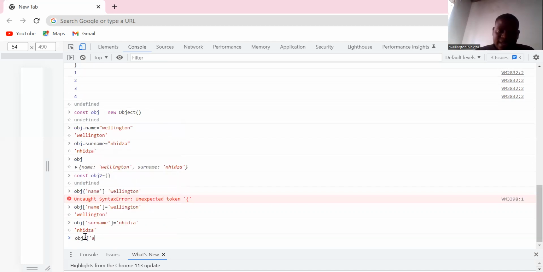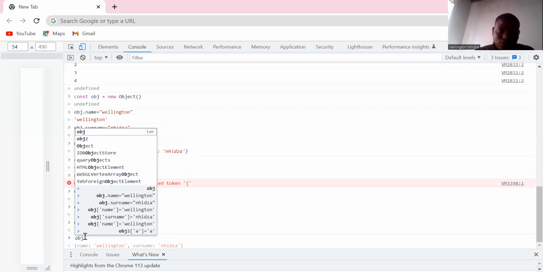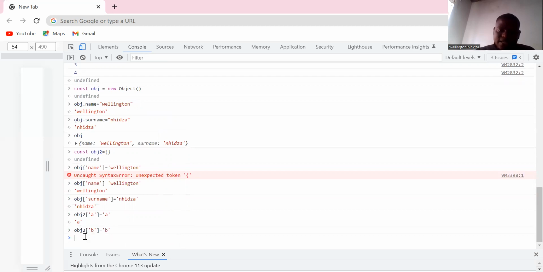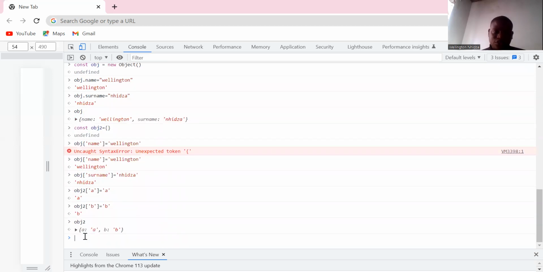Let's just say put an A, so that we have a different value. Just say A, this one. Go to object 2 again, just put a B, equal to B. So here, if I want to see my object, it's created, object 2. So this is another way to create an object.